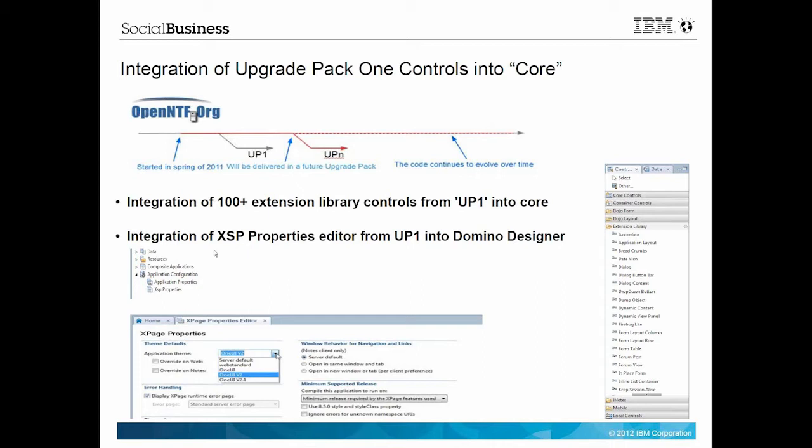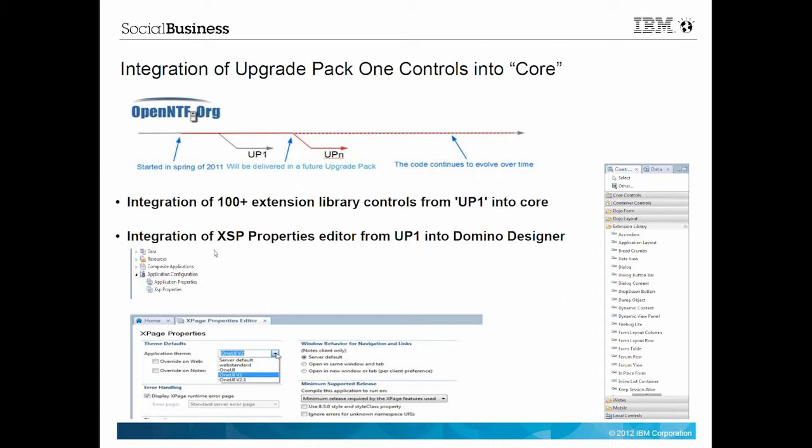So in the release model that we had previously, we felt that we couldn't get them out quick enough, so we introduced this new mechanism called an upgrade pack, and the first upgrade pack was released back in December of 2011, which seems like a long time ago now, but it was still less than a year ago. So we released Upgrade Pack 1, and the intention is over time that these upgrade packs, as they're released between major and minor releases, will be rolled back into subsequent releases. So that is what has happened here.